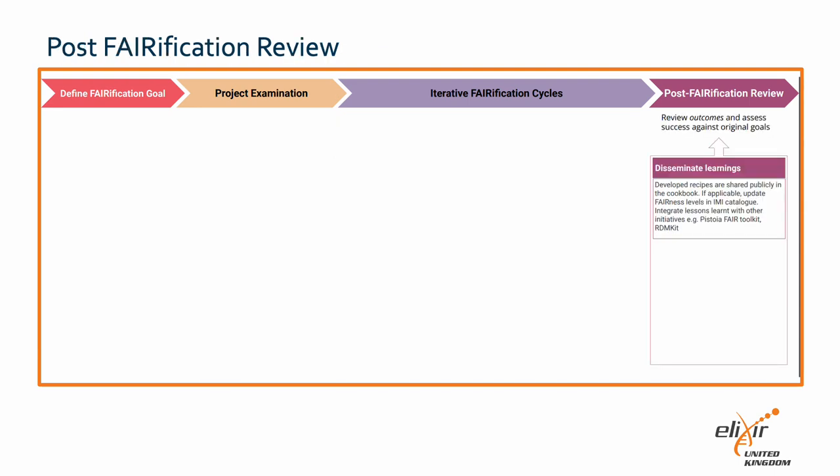Phase four is to review against the goals. At this phase, the verification work has been completed by the team. The technical team and the data owners then come together to assess the output of verification. The technical team packages all the work done and transfers it to the data owners. Decisions regarding key learnings and future aspects of the work are made at this point. Finally, to ensure sustainability, workflows and step-related information are deposited in online catalogues and recipe books such as the FAIR Cookbook, RDM Kit, and IMI Data Catalogue.